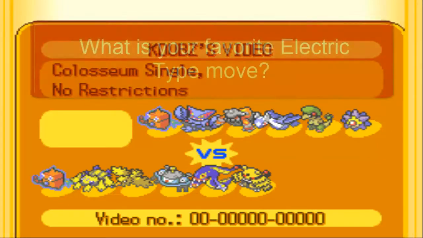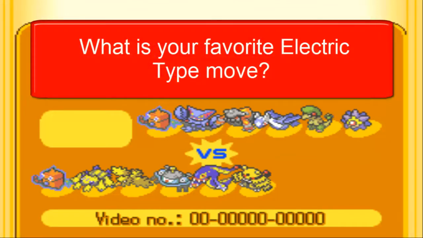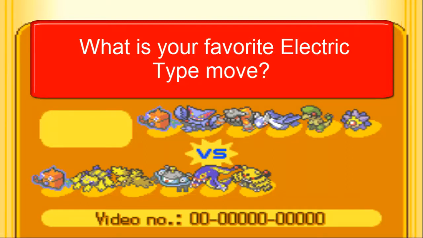For today's comment question, what is your favorite Electric-type move? My personal favorite is Thunder Wave, knowing that it has so much utility. It can do two things. First, it can slow your opponent by a lot, which means most of your team can outspeed them. And second, it has a 30% chance of preventing the opponent from attacking, which is really good and can really cripple your opponent. So what is your favorite Electric-type move?